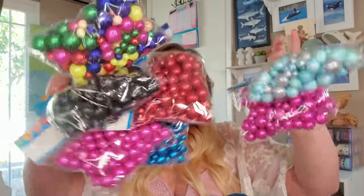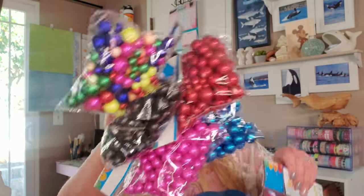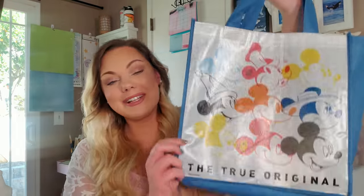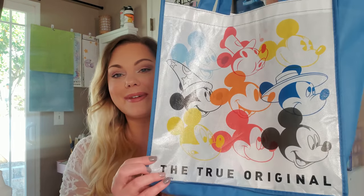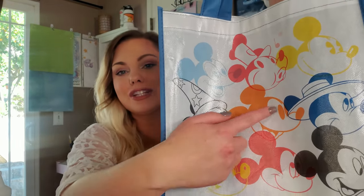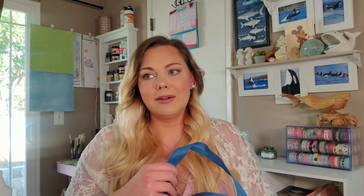The last party supply items were a bunch of vase fillers. I'm not necessarily going to use all these colors for her birthday — maybe the rainbow one and the fuchsia. There are so many different options: the black and red would be really cute for Valentine's Day. They even have vase filler in the baby section. I also want to show you the bag I was holding everything in — it's a Mickey Mouse tote from Dollar Tree showing how Mickey has evolved over time. So sweet — perfect for a Disney vacation.